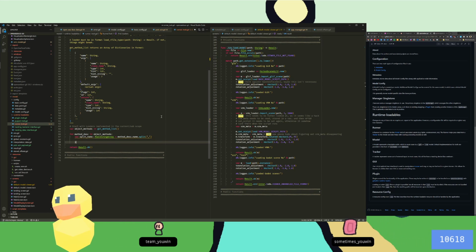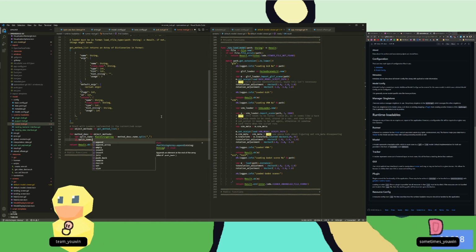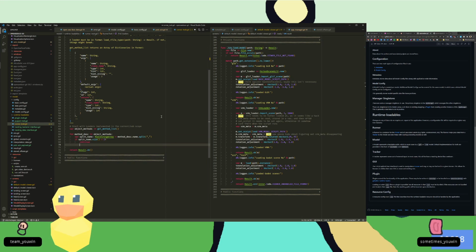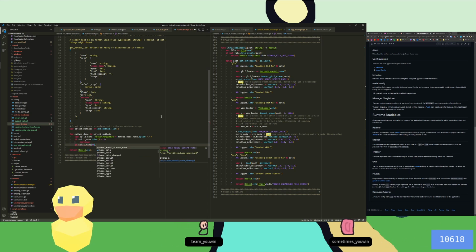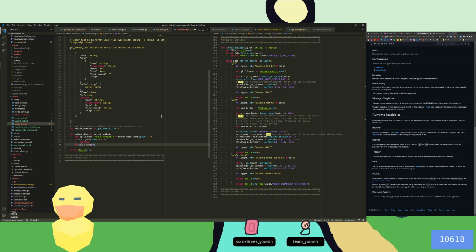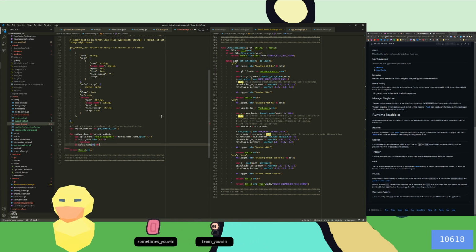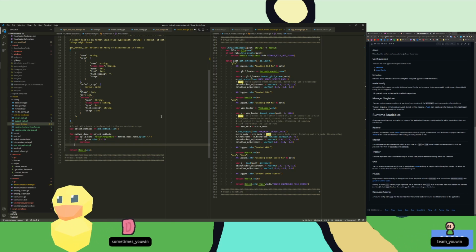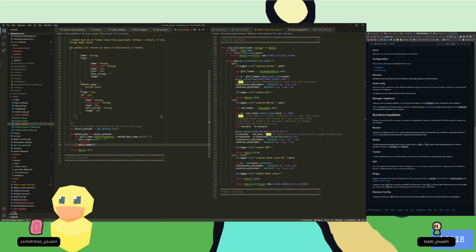So let's see, split name. If split name size is less than 2, then we'll just continue. And then if split name 0 does not equal, well, yeah, no, we can just do a direct equal, right? So if you, for whatever reason, hold on. Yeah, so if split name 0, well, okay, hold on.